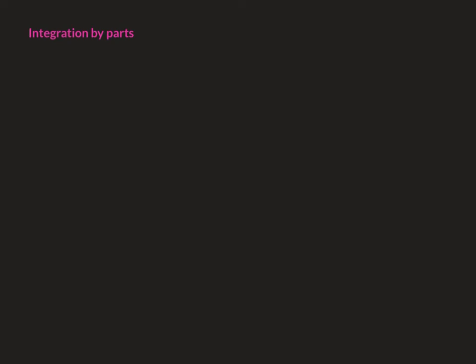The second integration method that we have to learn is integration by parts. Now, integration by substitution was synonymous to our reverse chain rule. Integration by parts is going to be synonymous to our reverse product rule. So in order to define what integration by parts is going to look like, let's begin by defining two functions.